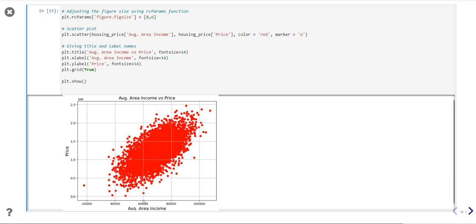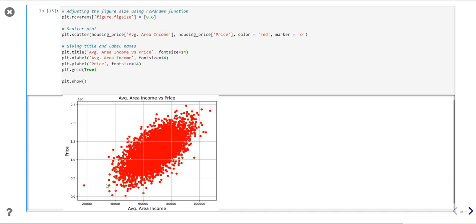I'll pause the recording for a while for discussion. So this is basically showing you people with a lower income tend to buy a cheaper house. Those who are earning more tend to buy more costly houses. There's some category who are able to buy a very costly house. Why? Because they're earning that much. Makes sense, right? So this kind of relationship, you can see that it's a positive linear relationship.